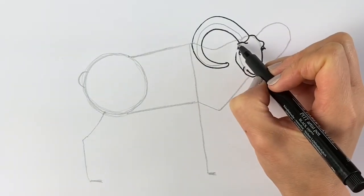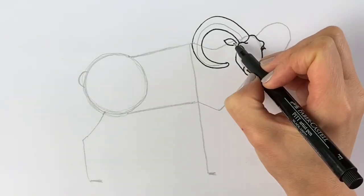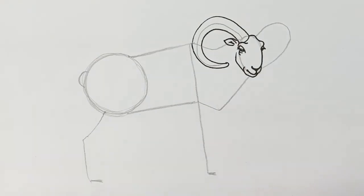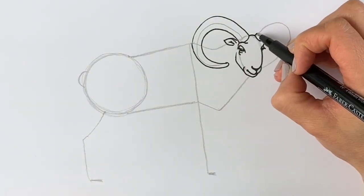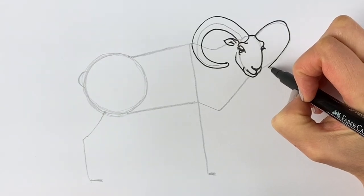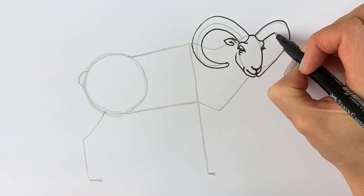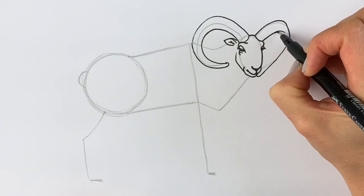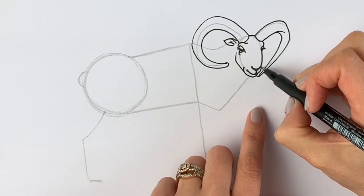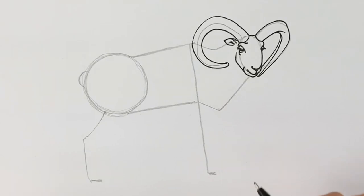The face is almost done. We're now going to add the ears — there's a little ear poking out here. Do the center of the ear and then the outside of the ear. We're going to draw the other horn now: just behind here, draw the horn coming round, all the way round until it reaches the mouth area. You can do the same for the other side — this one comes up and round, the line goes straight to the bottom, and we're also going to be doing a line from here up to the top.